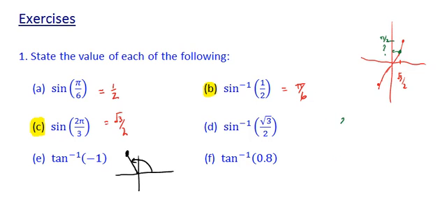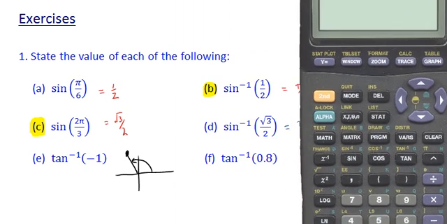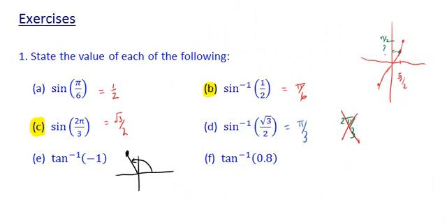So I'll write down 2 pi over 3, but then I'll cross it out because that's not the value we get. The value we get is a first quadrant angle. It's going to be, anybody know? Pi over 3 is correct. How do you know? You pick up your calculator and you type it in. That's how you know. So I'll just show you a calculator here. Use your calculator, type it in, you get pi over 3.